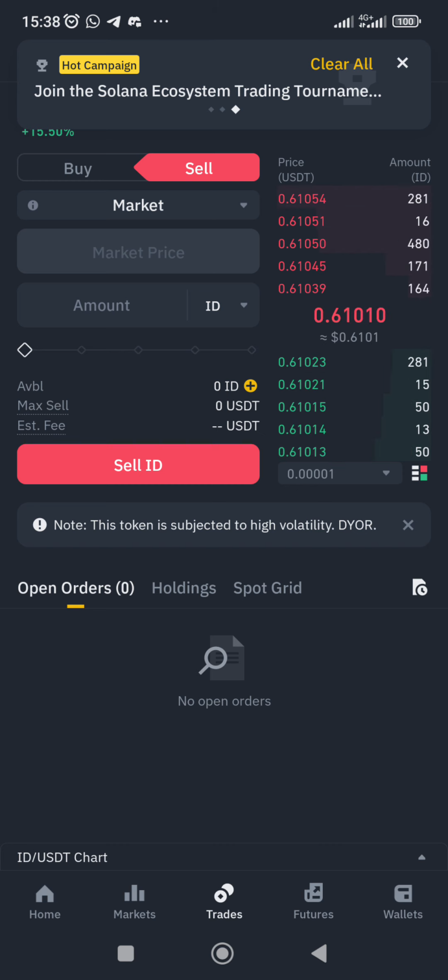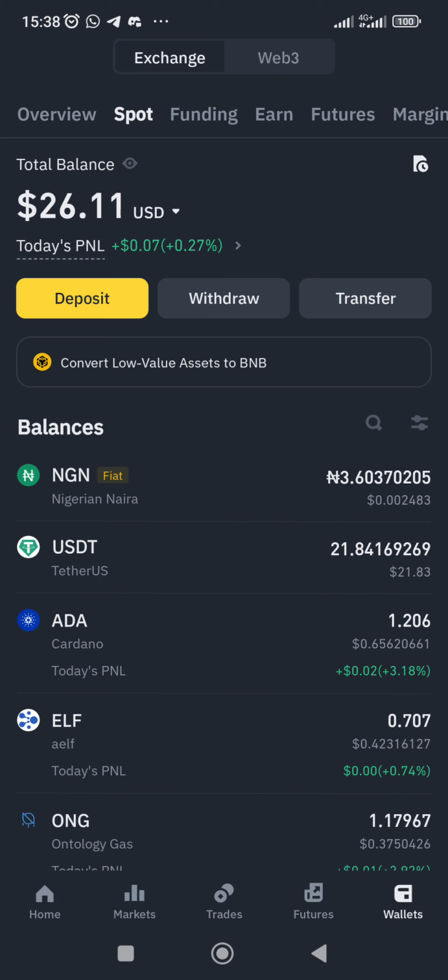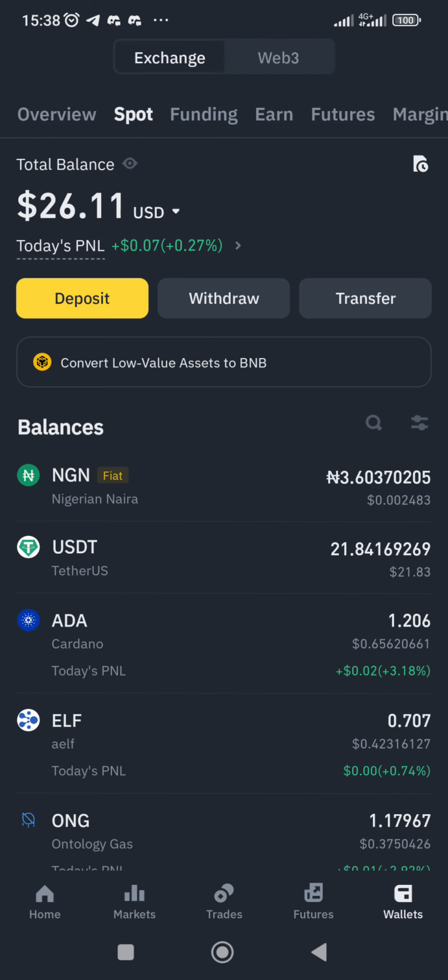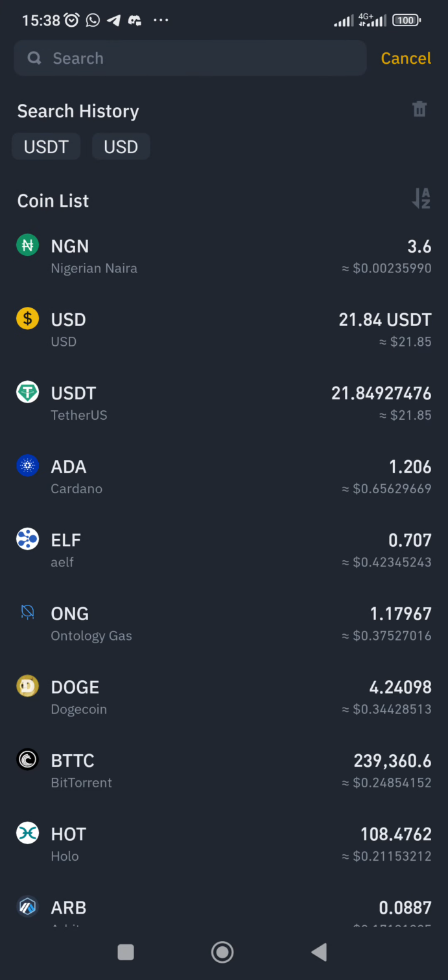I think it has sold. Let me go back to wallet, because you can see it here under trade, right? So go back to wallet. You can see now I have $21 here in my USDT. I want to withdraw, so I'll click on withdraw, then click on USDT. Forget the USD you are seeing at the top, it's just the value of the USDT showing in US dollars. They are trying to tell you that USDT is the same as US dollar.